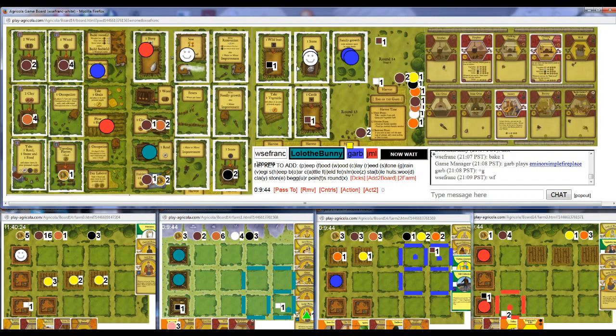So this last action has to be fence. I don't think anyone else will fence. Garb is 1 wood short of wanting to fence, which he's going to get a wood next round. Yeah, he's going to get 2 wood next round, so he definitely does not need to fence here. JML, if he's going to fence, is going to fence with his stable. Lolo probably won't fence because he needs to cover more area, I would think. We'll see.